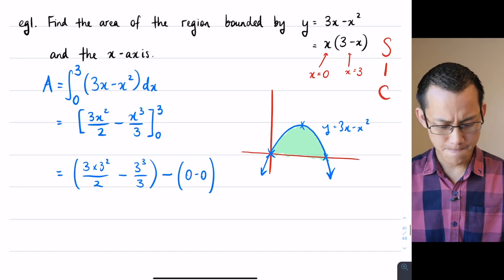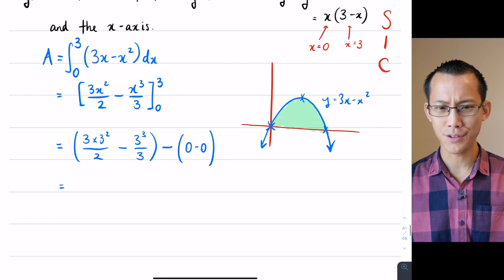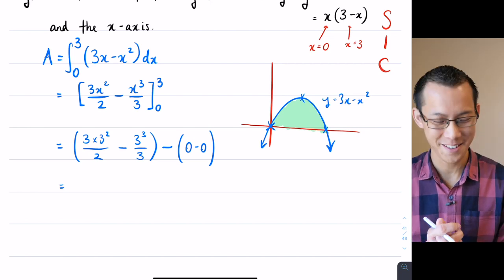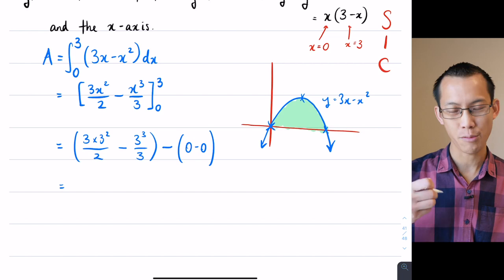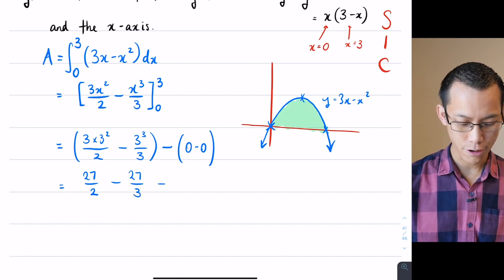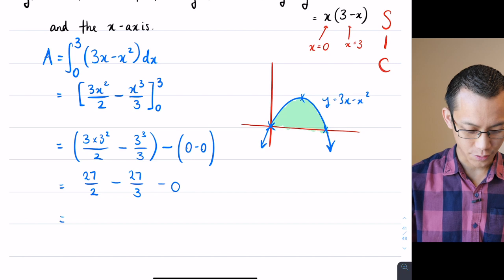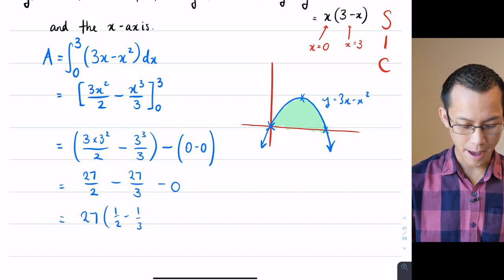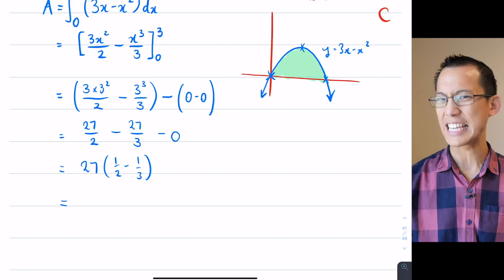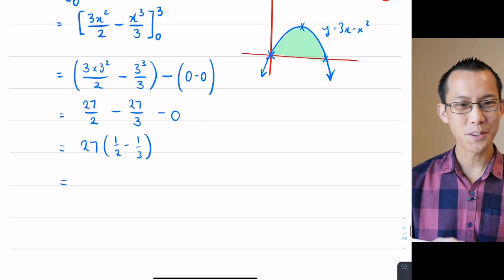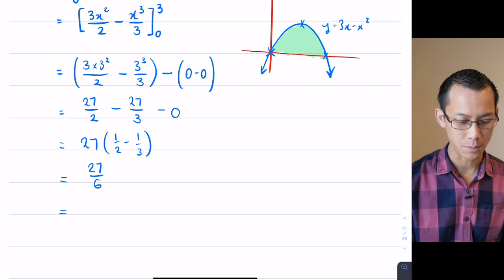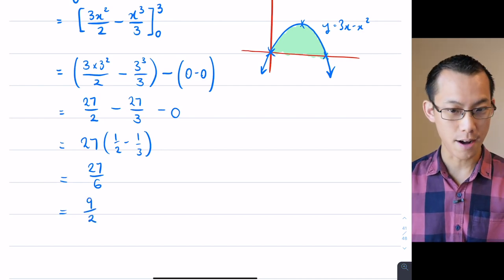It's a bit of a messy bracket there. So have a look. Thumbs up. Did you get that? Was that looking all right to you? Let me get some confirmation that you guys have substituted correctly that I've substituted correctly. Thank you, Mariam and Sasha. Much appreciated. Now I've done my straight substitution. Perfect Lawrence. Let's actually start to simplify this thing. So three times three squared is 27 over two. And then I've got 27 over three, take away zero. I've got a factor, I guess, of 27 out there, a half take away a third. And I happen to know if you check your common denominators there, a half take away a third is a sixth because it's three sixths, take away two sixths. Six is really hard to say. So I've got 27 divided by six. And I can simplify that one more time because it's a common factor of three on the top and the bottom. So that gives me nine over two or four and a half.